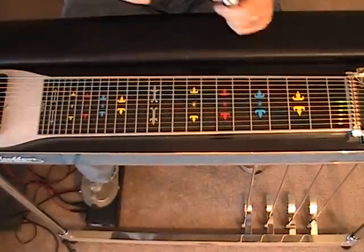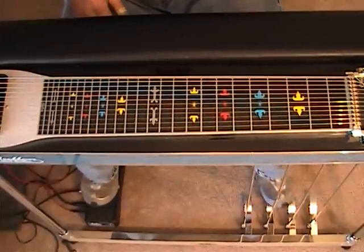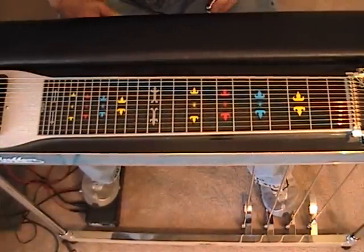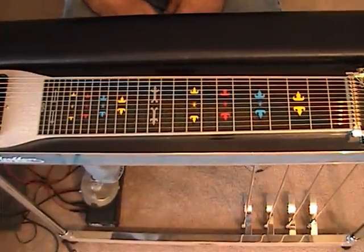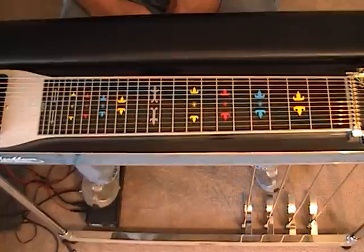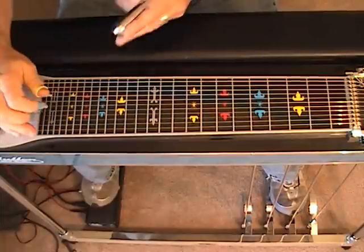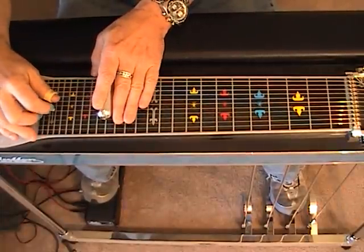Now, we're basically implying the same melody line, but we're using closer intervals. Let's begin up at position number 16 and look at all the potential combinations we have with our H lever and our I lever in the key of F. I'm going to call the position and the pedal combination as we drop from position number 16 all the way to position number 1, using strings 5 and 6.